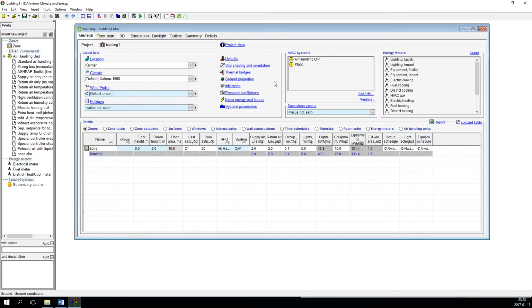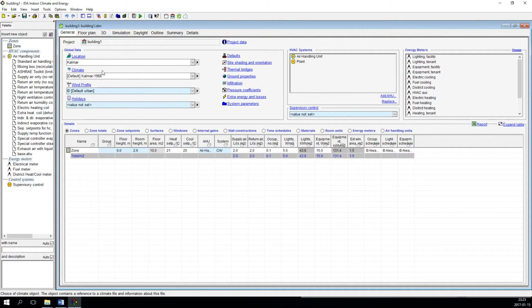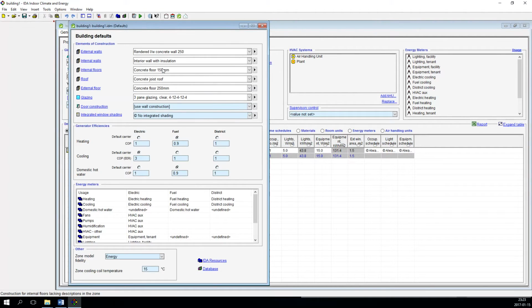Okay, so as you can see, it starts with some basic settings. Here's the general tab where you have information about global data, location, climate, wind profile, and so on. And then this button here is the default values, where you can, if you are using some default construction parts, input it here and configure it in this way, so you don't have to input these components every time you create a zone or a room.